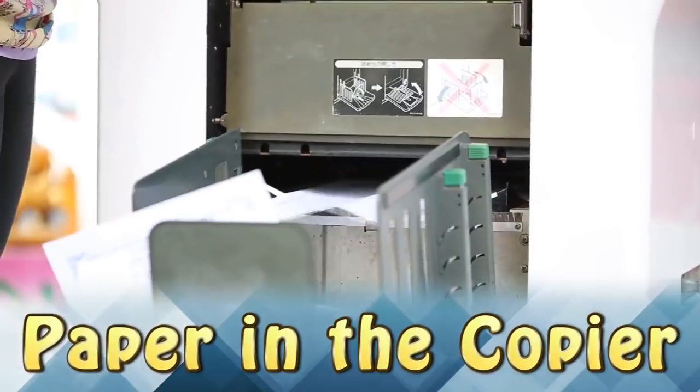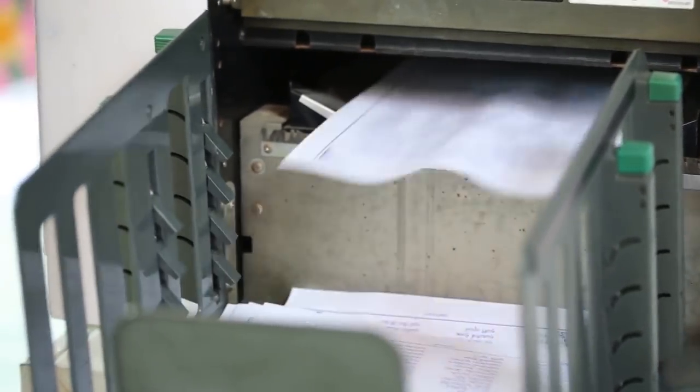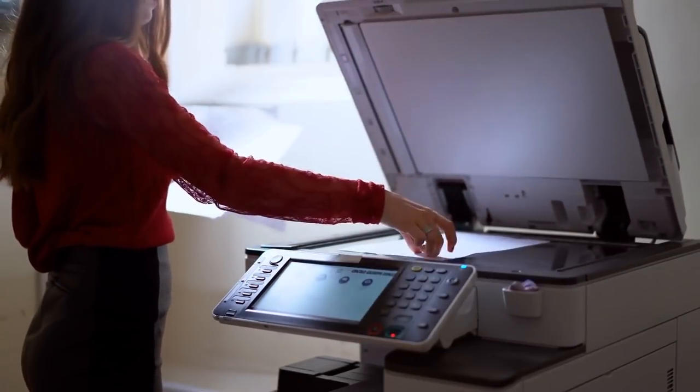Paper in the Copier. In an office, the copy machine is often used hundreds of times a day. This old copier has the imprints of paper that's been replaced over time. Since paper is so flimsy, it's taken years and years for paper to leave imprints in the plastic this way. The fact that the copier is even still functioning after all of this use is pretty impressive.